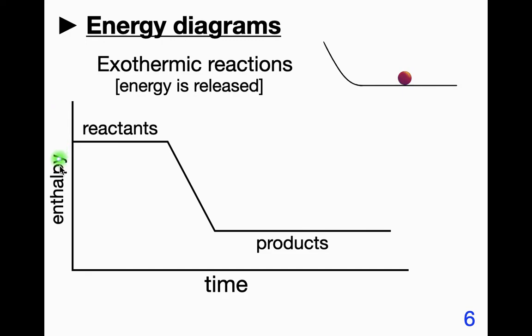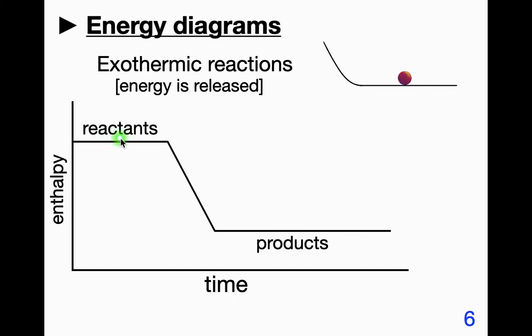So this is the enthalpy of the reaction. Now, for all intents and purposes, and in every way conceivable for what we'll be doing, when I use the word enthalpy, simply think of it as heat. Remember, H represents enthalpy, and the H is directly related to the heat component. So when we say heat or enthalpy, just think of heat. And then this is time going by as the reactants are converted to products.